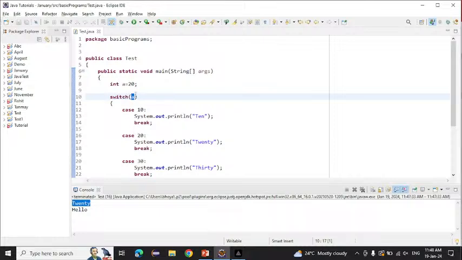Suppose this a is an integer type, so here we write an integer value. Suppose this a is now a string type, String a equals, I am writing Java. Can we write these values? These are integer values, right? If our variable is a string type, we have to write string values here only.